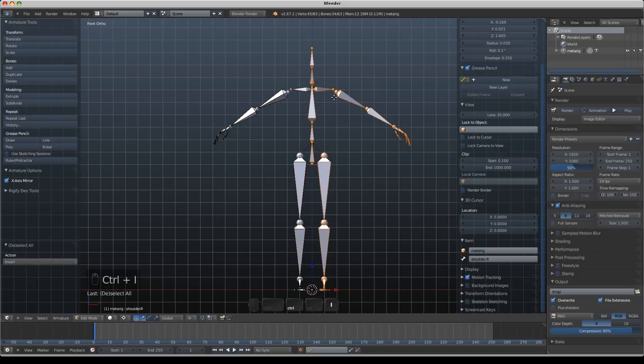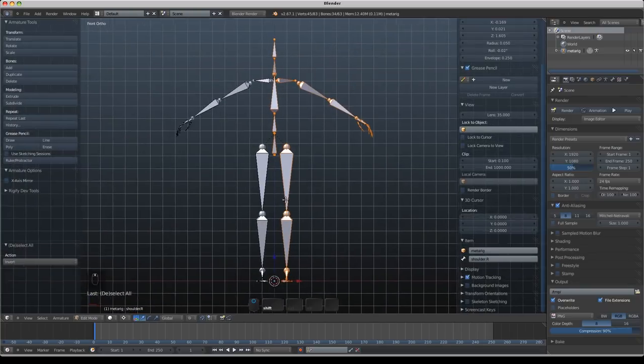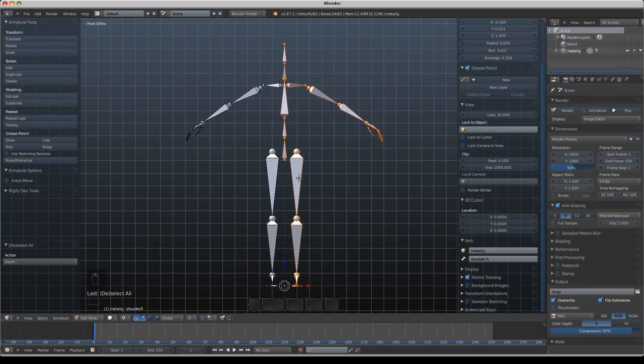We're going to Control I to invert the selection, so we've got these guys selected, and now watch these bones over here: when you press Control R, they'll all flip over. And now we don't want to be rotating all of these and mess it up further, so right click, just leave it where it is, and you can see that that is working just perfectly. You can turn off the X-axis mirror if you're not going to do any more editing, and you're good to go now to carry on with your rigging.